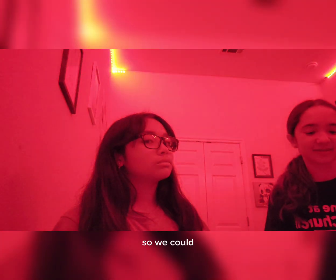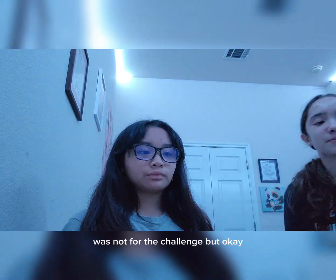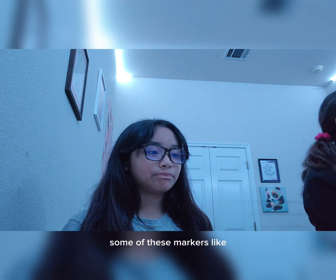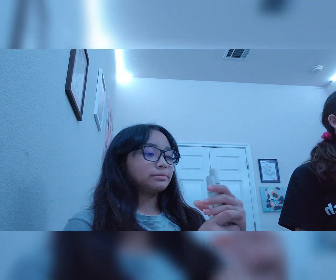Like you can't see anything. So this is white. I made these stickers. Look at that. I'm still coloring this one. That was not part of the challenge, but okay. Now we're gonna hang this on Callie's wall because she wants to keep it. No, we're not. Alrighty. Some of these markers don't show up at all, so good thing we didn't get any of those. Maybe I'm gonna put it back in here. Are you just gonna stare at that? Yeah, you can see your numero uno. Dos, tres.